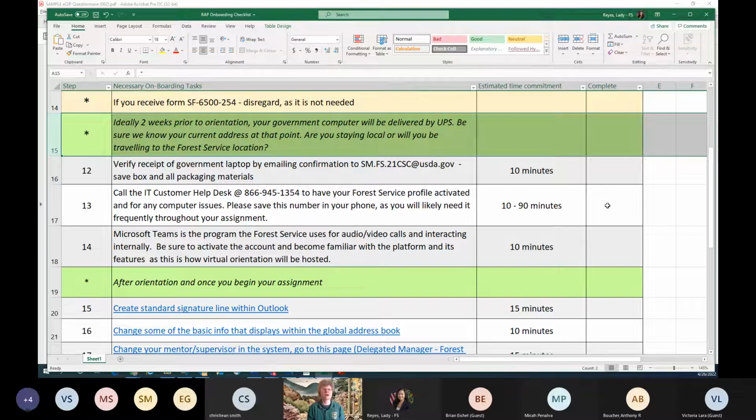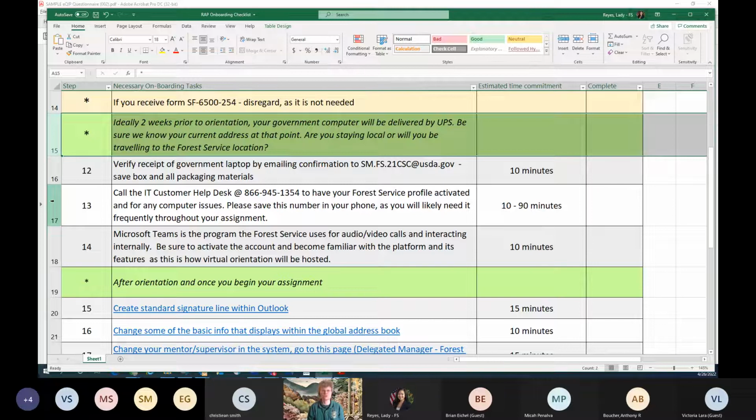And so much of the rest of this, I think we're not going to get into a lot of the specifics about what happens once you actually receive the computer. But again, we have an IT department that will help you troubleshoot to get it turned on and get access through our VPN, virtual private network.